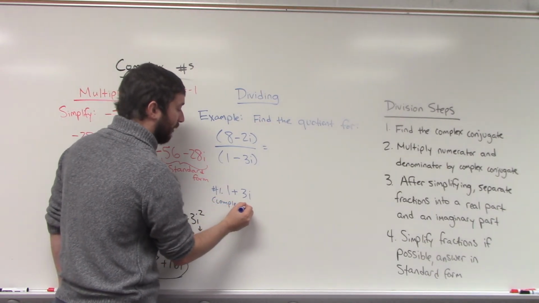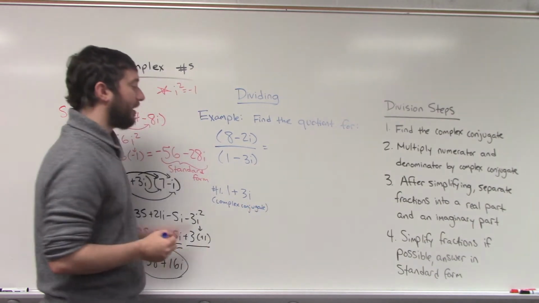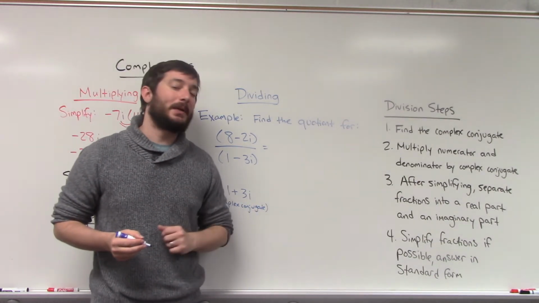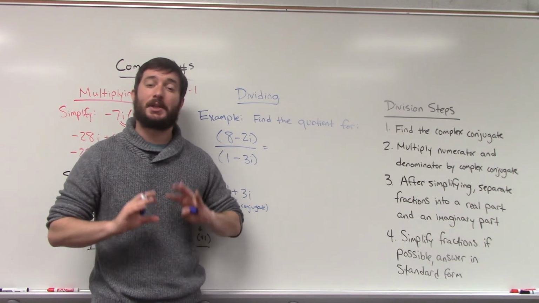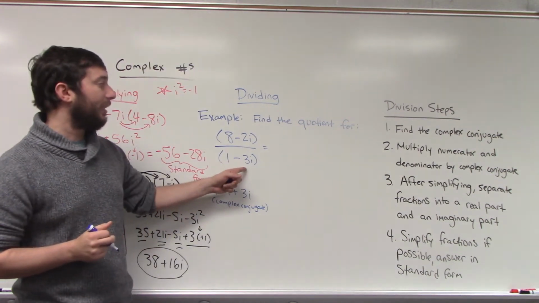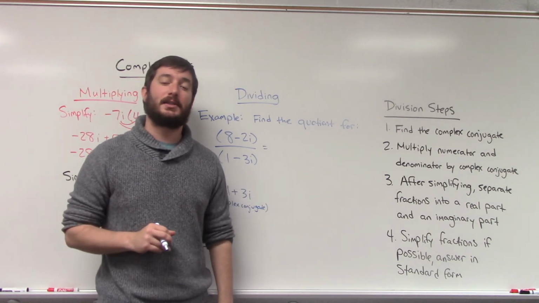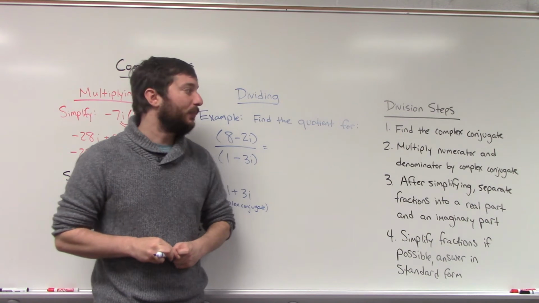Why is that important? Because whenever you multiply by the complex conjugate, and you can choose any numbers in the denominator, what's going to happen, as you're going to see, is that the i's will cancel out. We do not want to end with i in our denominator. That's why we're trying to simplify this division problem. We cannot end up with i in our denominator.